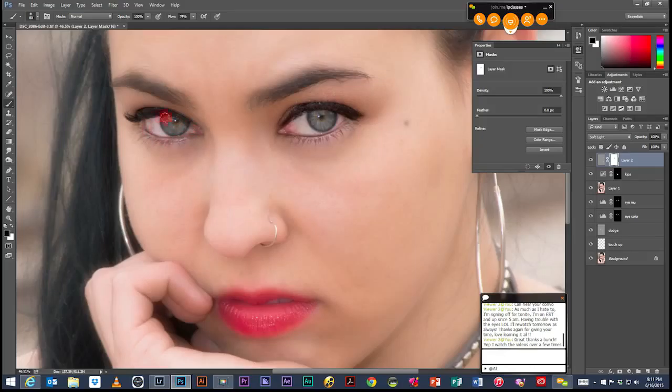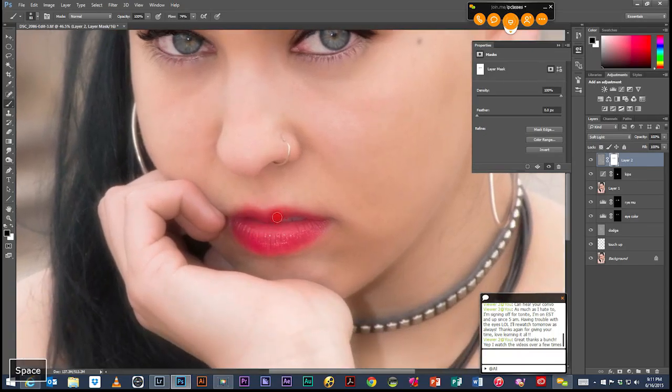Again, I am making sure that none of the lines or details that make her eye up are going to stay softened. Okay. Now, same down here with her lips. Again, I'm going to follow the line of her lips, and I am going to bring all of this back.